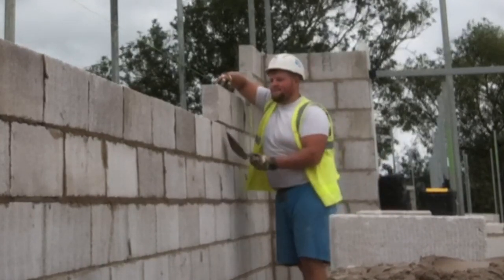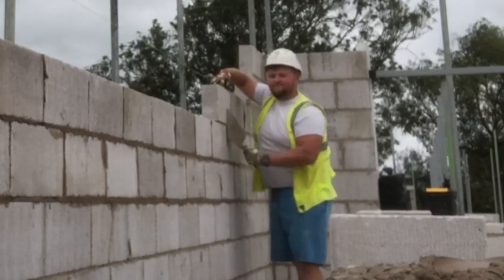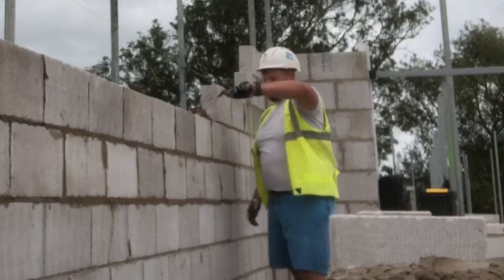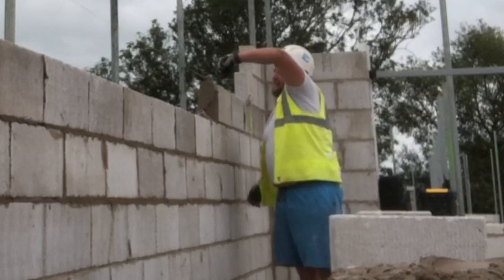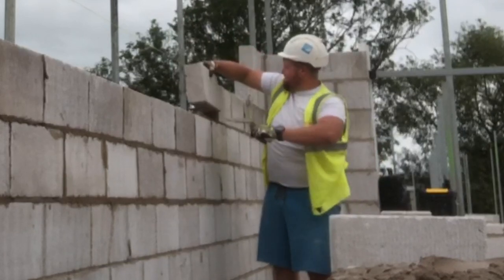On this site, they don't like you going any higher than five or six courses, to risk blowdown, but on these band lifts particularly, I was taking the brickwork right up, so there was only 2.5 blocks showing above the brickwork, two thirds of a block, should I say.